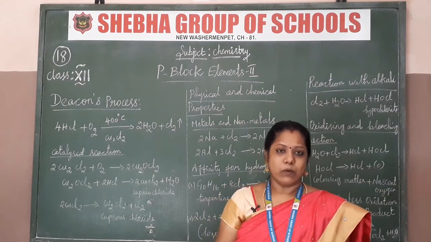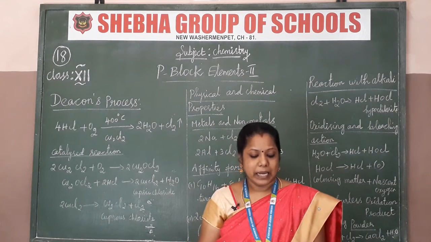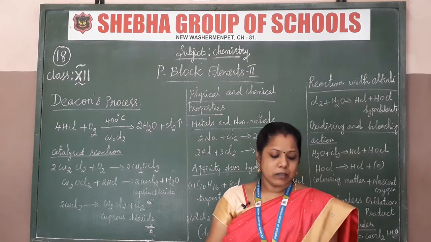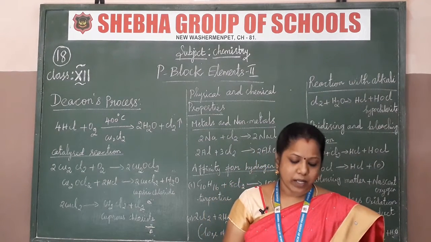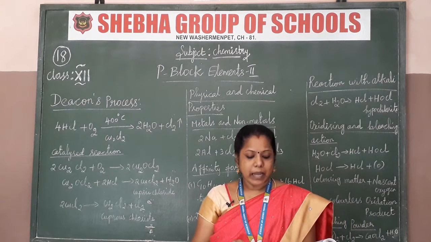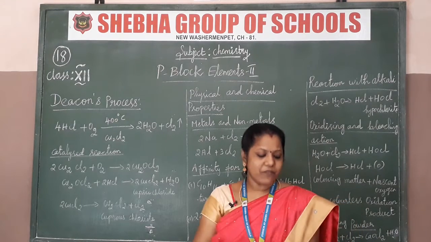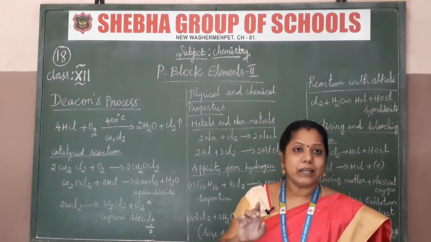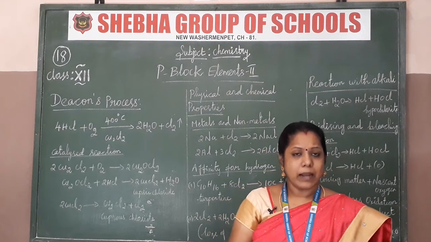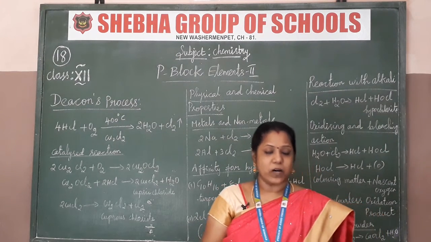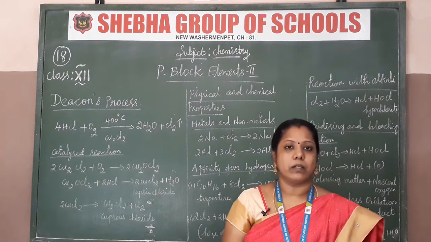And chlorine is soluble in water, and the solution is referred to as chlorine water. It deposits greenish yellow crystals of chlorine hydrate, that is Cl2 with 8 molecules of water, that is hydrated chlorine. It can be converted into liquid. How is it converted into liquid? It happens at 34.6 degrees Celsius, and it forms a crystalline solid. And the melting point is also mentioned as 102 degrees Celsius. Okay? So this is the physical property of chlorine.